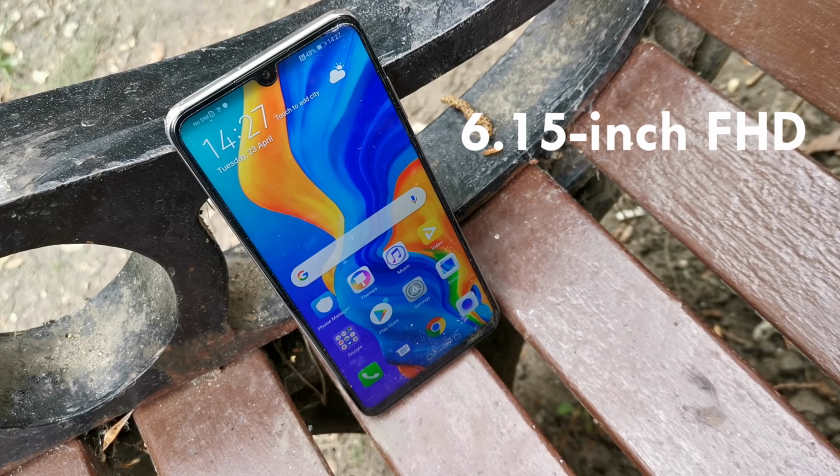Now, the 6.15-inch Full HD LCD panel is hindered only by a small dewdrop-style notch, allowing for an enjoyable 90% screen-to-body ratio. I've particularly enjoyed watching videos, and whilst not quite up to the standard of its flagship counterparts, for this price point you won't find much better. With a 1080 by 2312 pixel resolution at 415 pixels per inch, colour reproduction is fantastic and images are crisp and bright. The P30 Lite also comes with TUV Rhineland Eye Comfort certification, designed to be easier on the eyes for a more comfortable viewing experience, particularly in dimly lit backdrops.